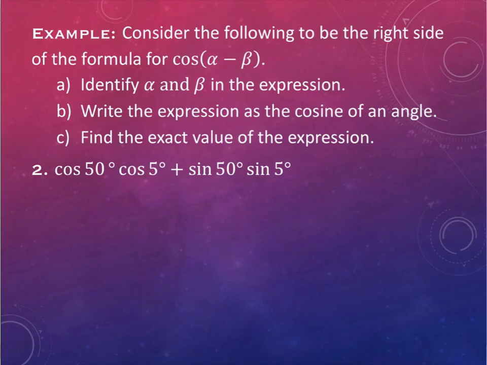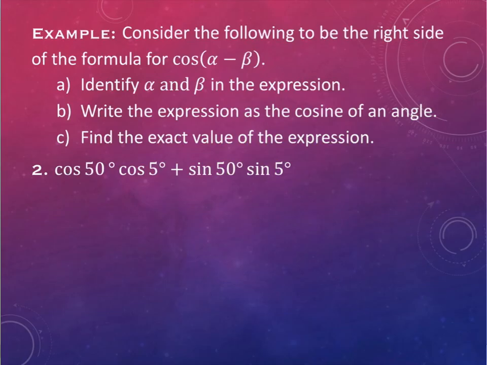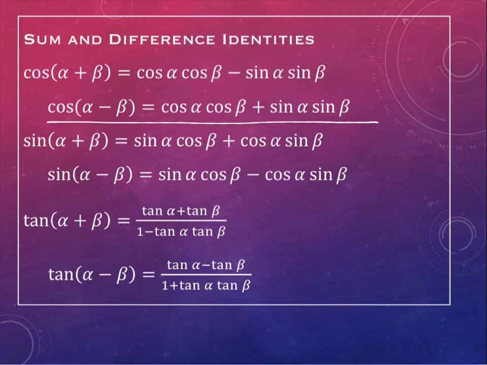So it says, first, the directions say, consider the following to be the right side of the formula for cosine A minus B. They shouldn't really need to tell you that, right? Just like we said, it looks like it. And so we're going to look back at that same cosine of alpha minus beta that we saw before, that I've underlined here. And we're going to notice, it says plus. So notice that if I have the subtraction here, it actually becomes an addition over here, right? And that's the addition that we have in our problem. So if we're going backwards, we end up doing the subtraction that we discussed, 50 minus 5.